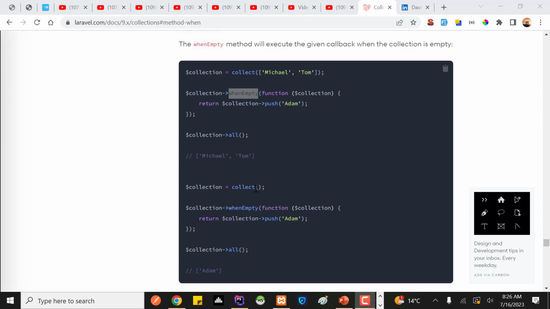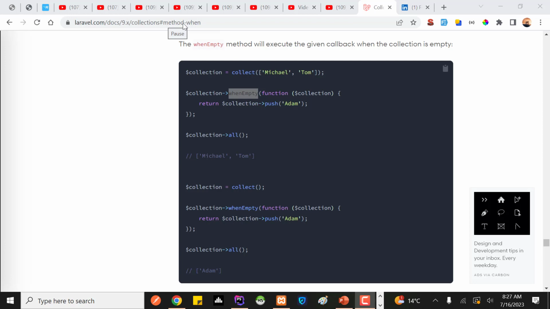And in the second case here, we have the collect method, which creates an empty collection. So when you execute this whenEmpty and you push a value of Adam, then it will push a value of Adam to this collection, and when you query the collection, of course, you see the value Adam here.